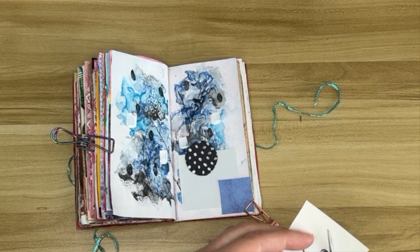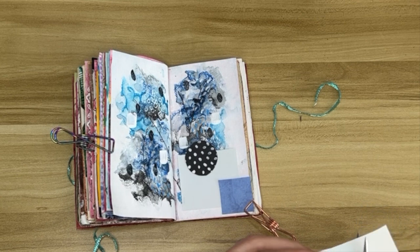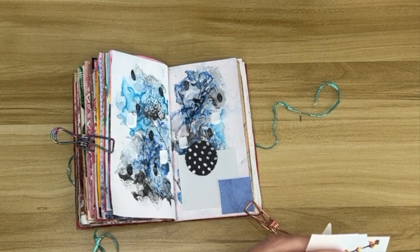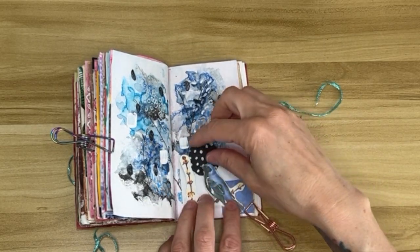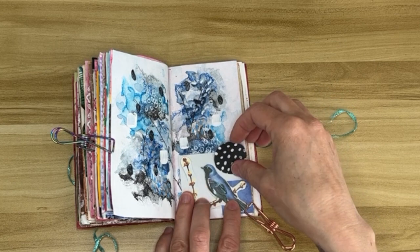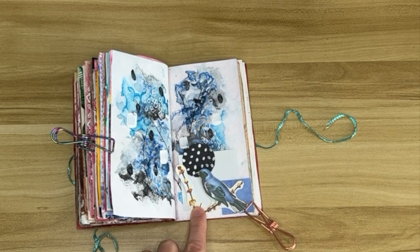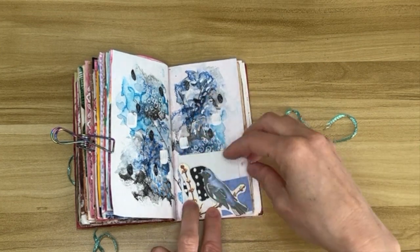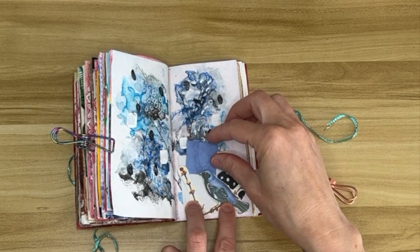I did fussy cut this bird. I did not completely fussy cut all the little branches. I just kind of basically went around and went close to it, but not really fussy cutting it. It came out close enough. It didn't really make too much of a difference. Because of the light blue square there, having some white around that branch really doesn't show up enough to count for anything, so it was good enough.